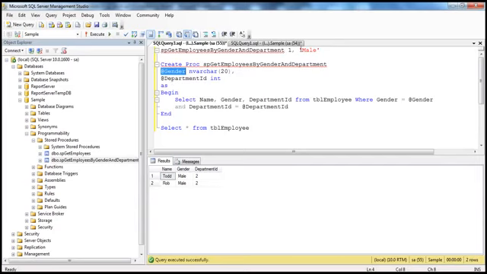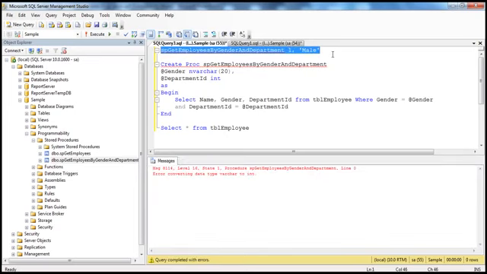But when it comes to the second parameter, male, it tries to take this into the @DepartmentId parameter, and if you look at the data type of the DepartmentId parameter, it is integer. Okay, so it tries to convert this string into integer, and it fails, and it throws an exception. Look at this. If I try to execute this now, I get an exception saying error converting data type varchar to integer. So it is trying to convert this male string of type nvarchar into integer, and we get that error.